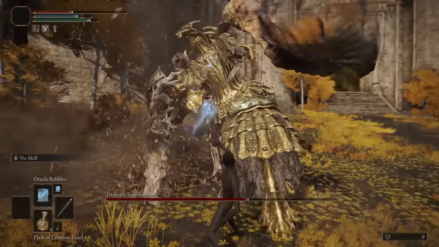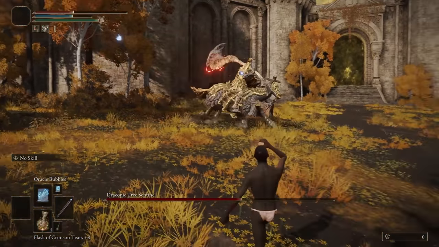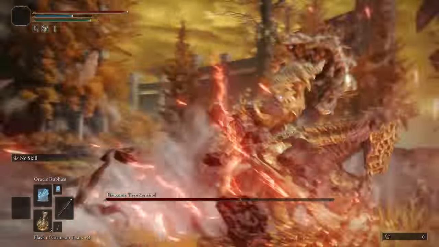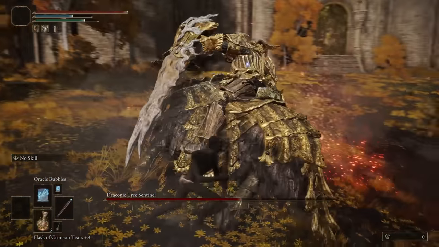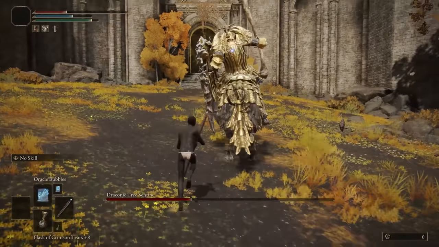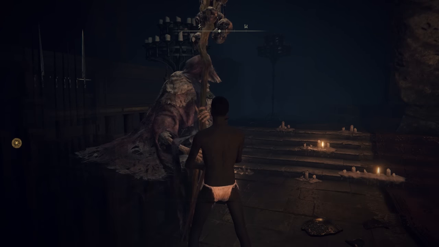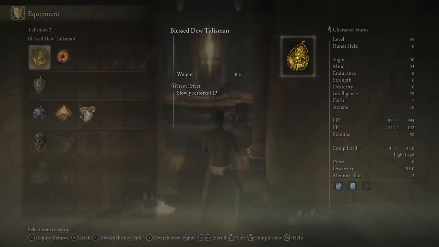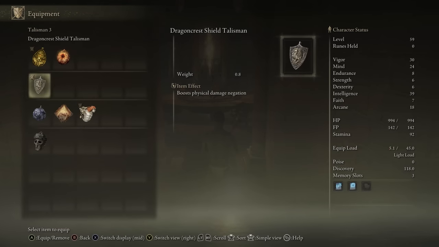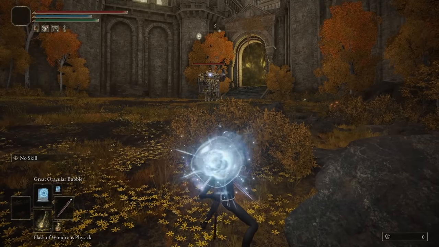Before too long, he'll enter phase 2, where the pace of the fight slows down significantly. This is because he gains access to 3 completely unpunishable lightning attacks. On my second attempt, I ran out of Estus around this time and died, but that's when I realized that I was missing a talisman slot. So I went back to the round table to collect it, equipped the Dragon Crest Shield Talisman, and began the grind.